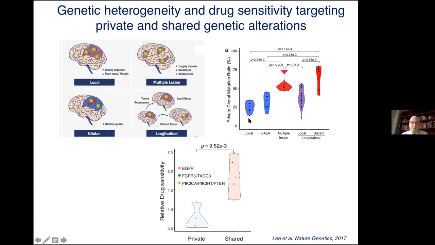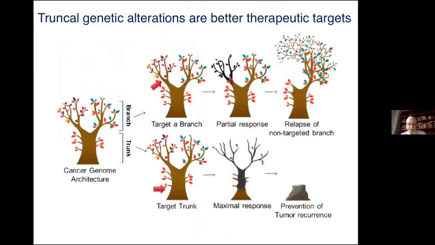Whereas only the shared lesions that, as you can see, are those indicated in green and yellow, in particular alterations of the PI3 kinase pathway and the FGFR3-TACC3 fusion, are those that resulted in successful sensitivity to targeted drug. So clearly our ultimate goal is to provide paradigms for how this complexity of molecular alterations should inform clinical decisions. And this is just an attempt to do just that using the information that we discussed before.